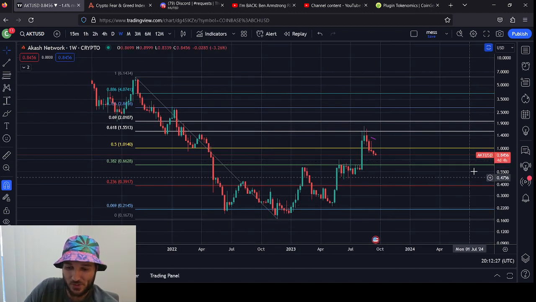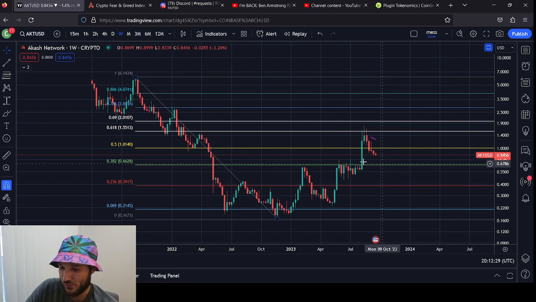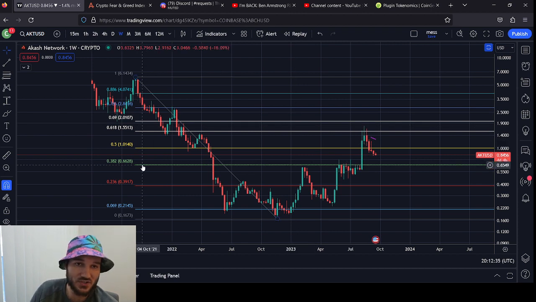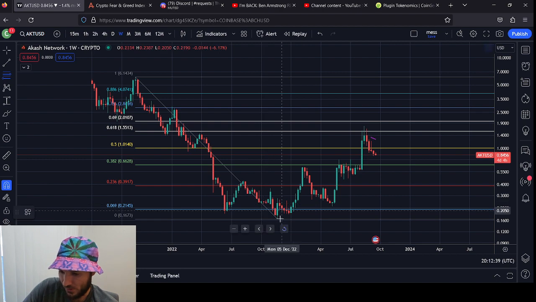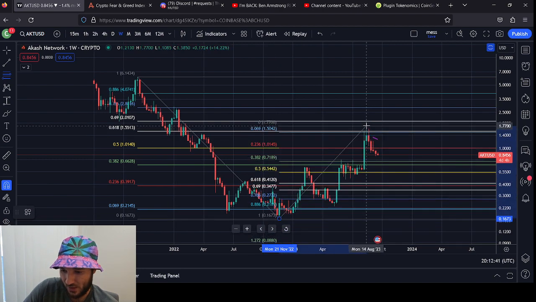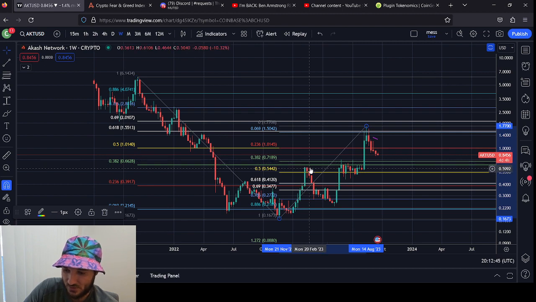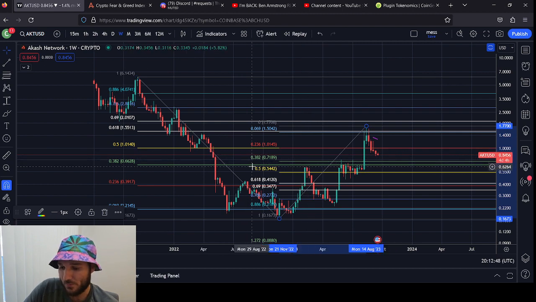The next area I would expect to go to, here we are at about 84 cents, is the 382, a previous area where you found resistance multiple times. You were held down by it, then you broke above it and had a nice move. I think right there at about 66 cents, we're going to find some support. If we take the overall low to the overall high that we've got right now, that 382 lines up pretty well with this 382. Can we wick below both of them? Sure. Could we go down to about 60 cents itself, about 6 cents lower than this 382, about 10, 11 cents lower than that one? Sure, we could, and then come back up from there.